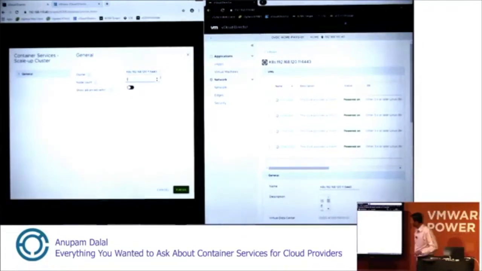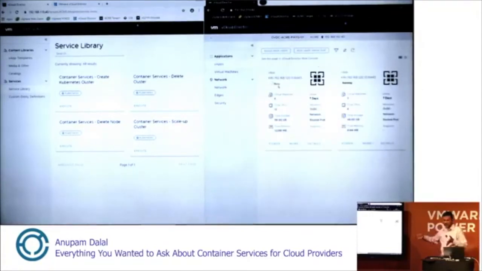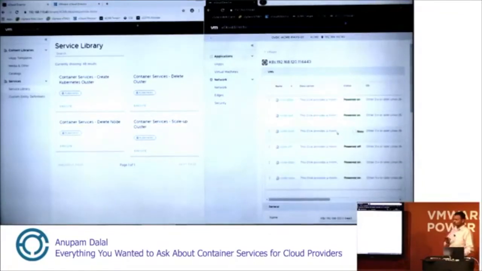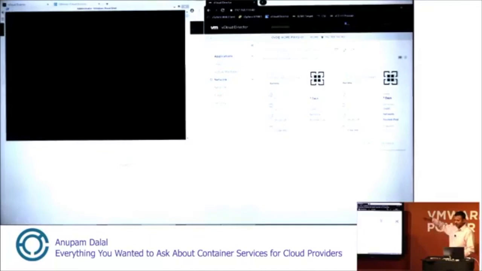Any questions so far? So over here, this is a demonstration where we realize that this cluster is too small and we want to scale it up. So how do we do that? We go to the tile section again and execute the expand cluster workflow, and that will result in adding a couple of worker nodes to that cluster. And again, you can choose the version of Kubernetes you want. You can specify which network those clusters connect to, etc. So now we've got 2 additional nodes in this cluster. And we can show you via the kubectl command that indeed we have 2 more nodes over here.